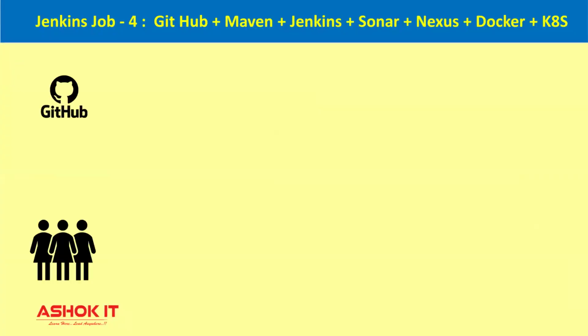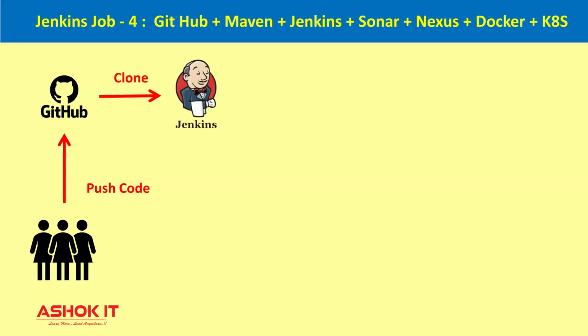The development team will write the code and push the code into the Git repository. The Git repository is a place where all the project source code will be integrated. Then once the code is available, we need to deploy that code from GitHub. So Jenkins will be available, and we will create the pipeline in Jenkins. In some projects, developers are creating the pipelines; in some projects, the DevOps team is creating the pipeline.